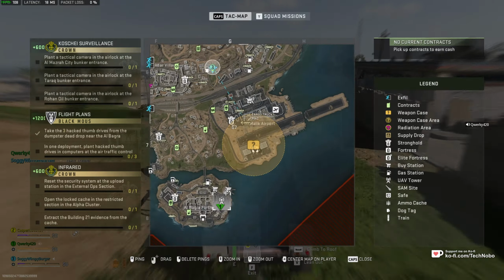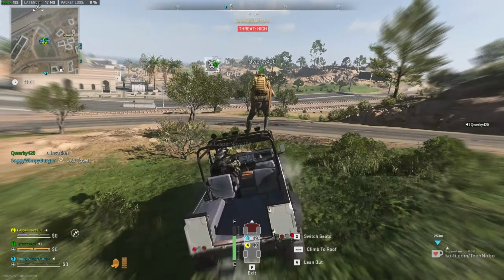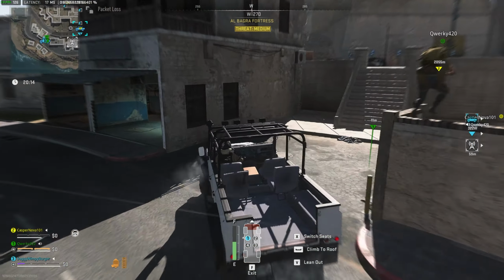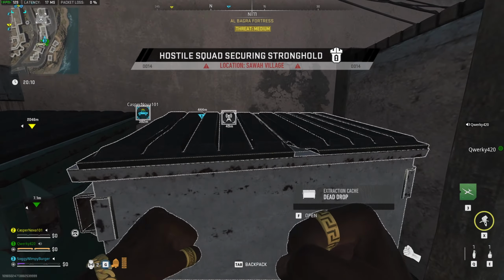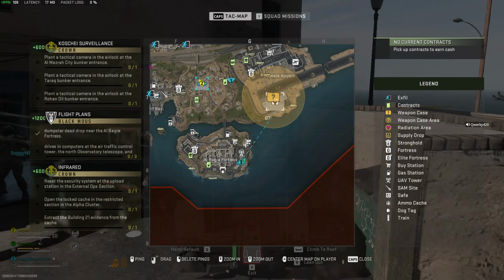Right, so first of all we'll head to the Bagra Fortress down in the far south of the map, and we'll grab our item from the dead drop. Right, so pulling up here, we'll go ahead and search this dead drop, and from it we'll grab the USBs. Now with these, we'll need to head across to the control tower in the airport here.